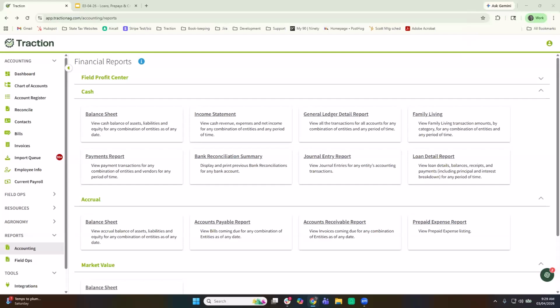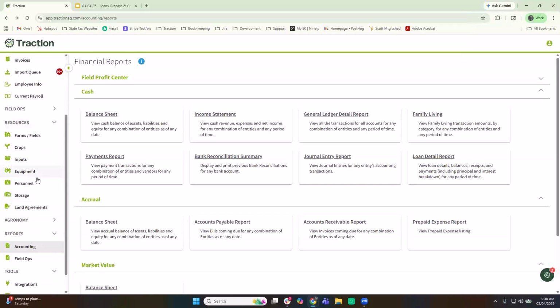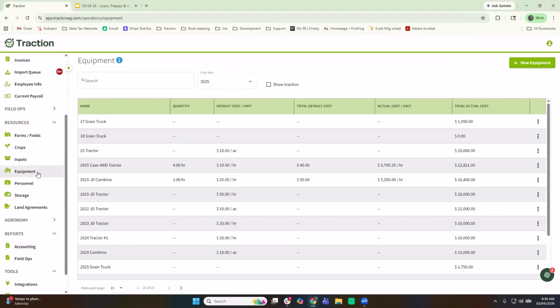Yes. Another question, when can we see an export report in the equipment? I assume he's talking about a report of all the equipment listed, maybe? Yeah, we don't have that today. I can say it's on the to-do list, but I don't have a time frame for that one.